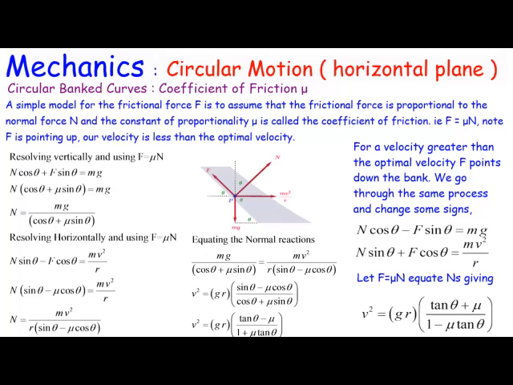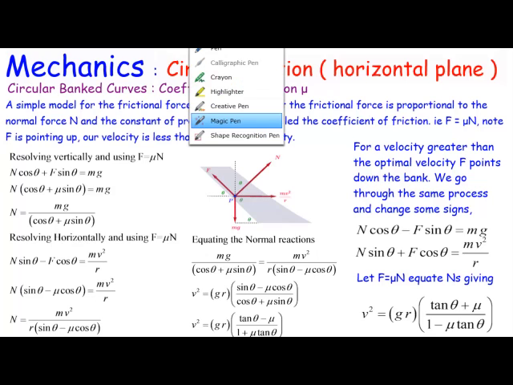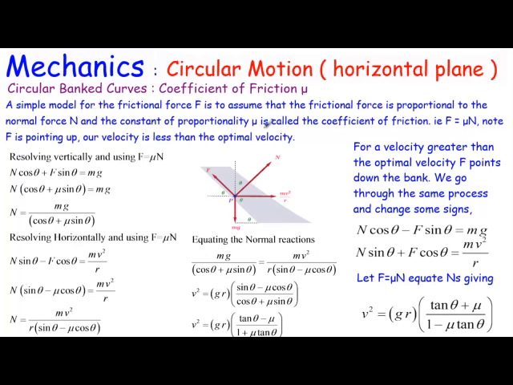Now I guess I shouldn't go past friction, because friction is a very important part of these banked curves, and you can see here that mu, this little funny Greek letter, F equals mu N. You may have seen this before. Mu is called the coefficient of friction, and the coefficient of friction can be greater than 1. It just means that the friction is stronger than the normal force, but normally the coefficient of friction is usually less than 1, and in the example I let it be 0.48 for the tyres on the road.